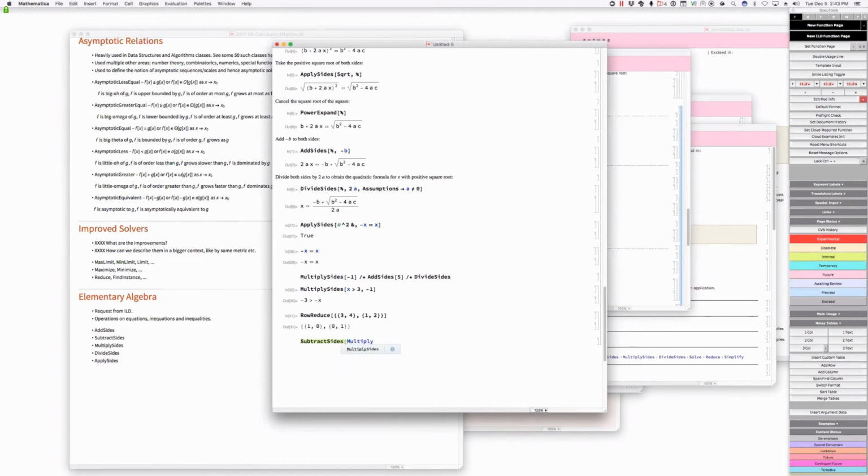Well, actually, it's not multiply sides. It's one equation. Is it? What is it? Well, you can see them as equations equal to 0. Yeah, right. So it will be a combination of subtract sides and multiply sides things that in this particular case happens to be applied to the matrix representation of the simultaneous equations.